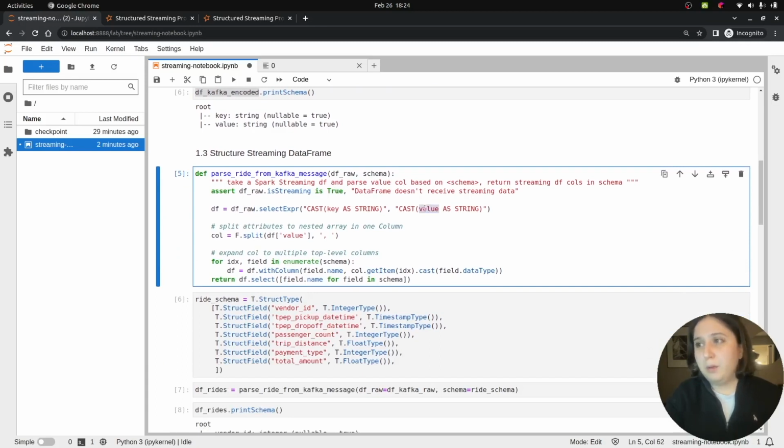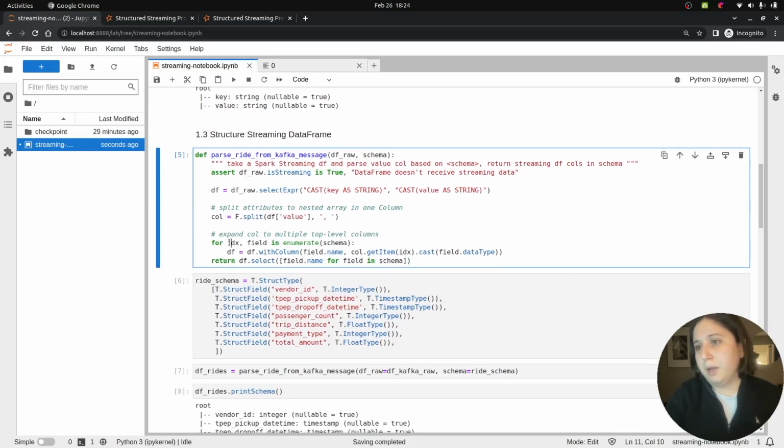And the value column contains basically all of the data that we have sent in comma separated format. In here, by using the PySpark function split, we are splitting columns by using the same comma separated pattern that we have written the data.